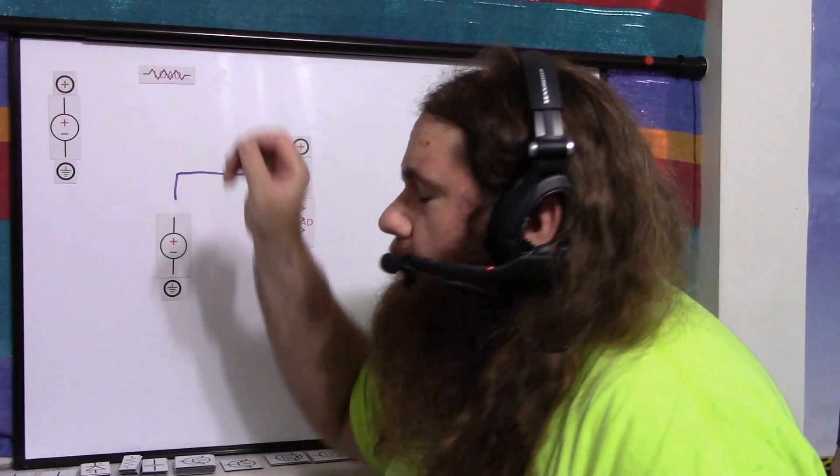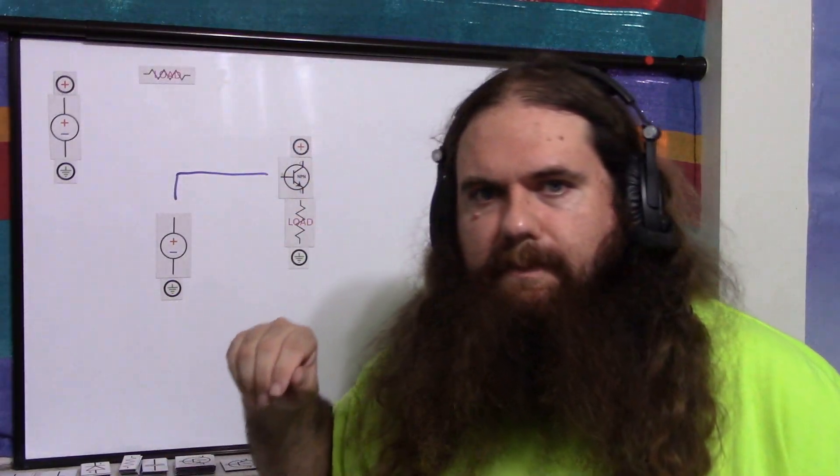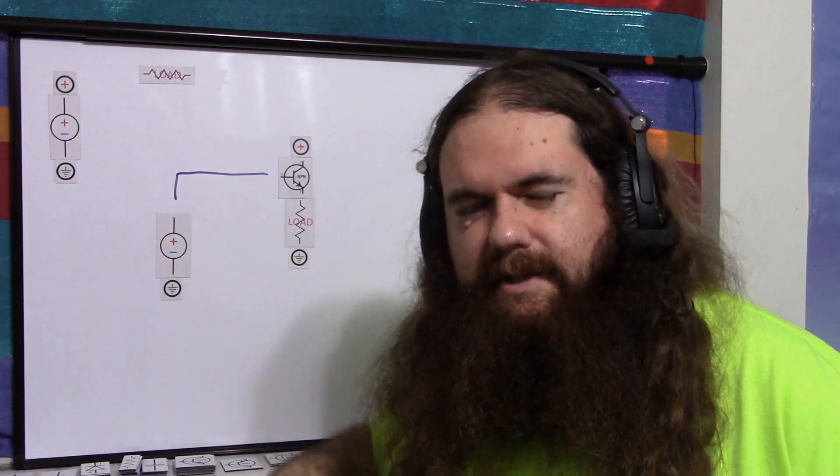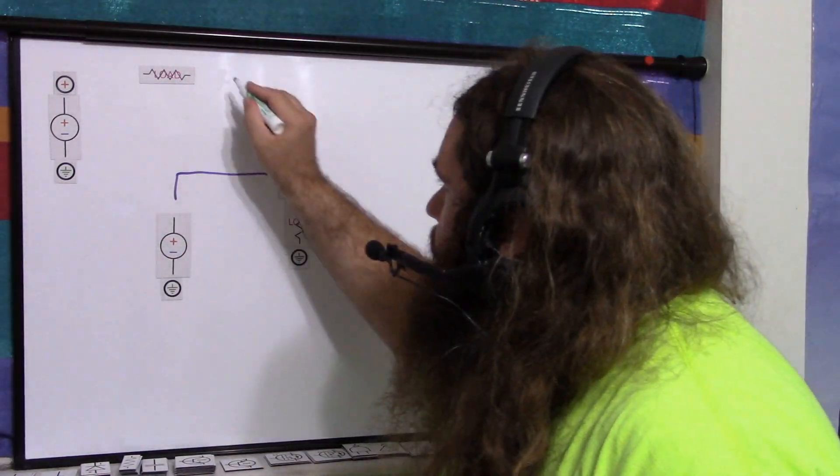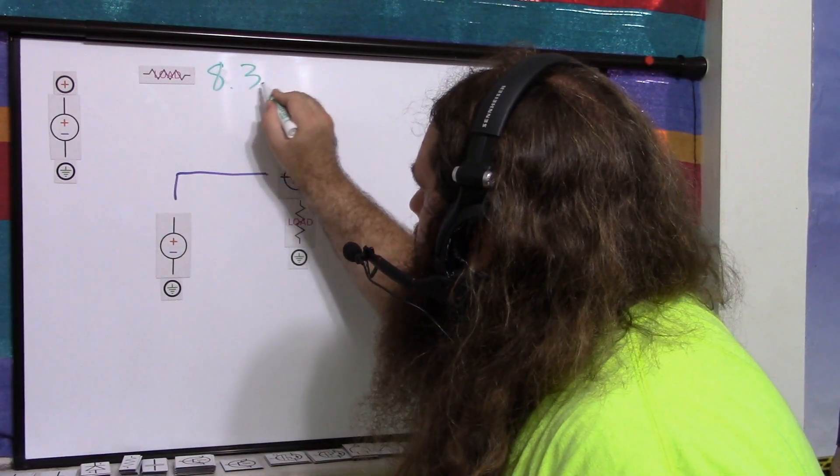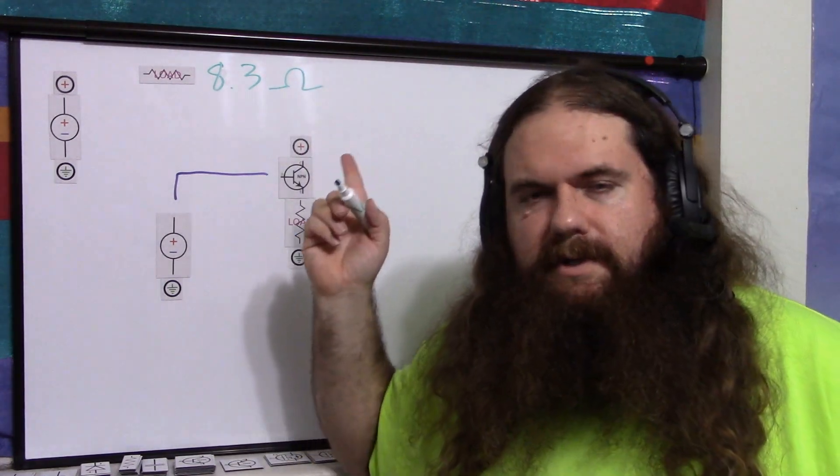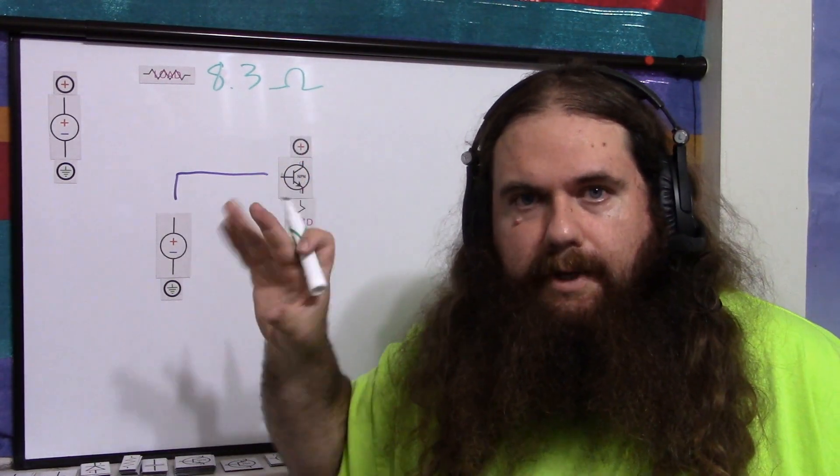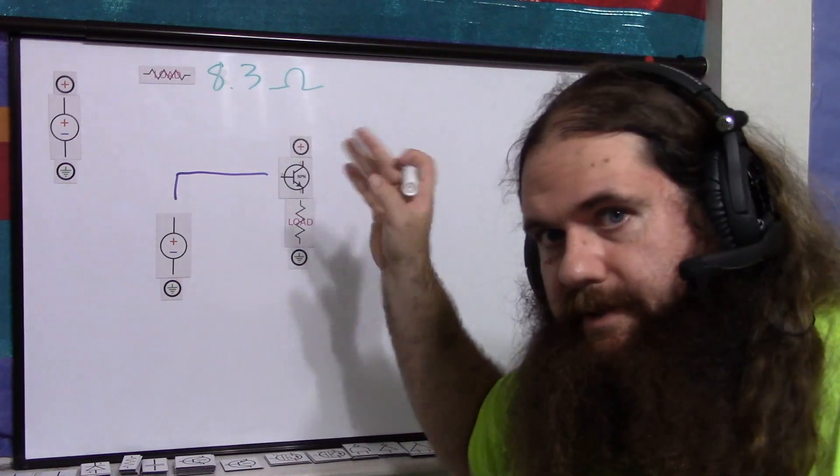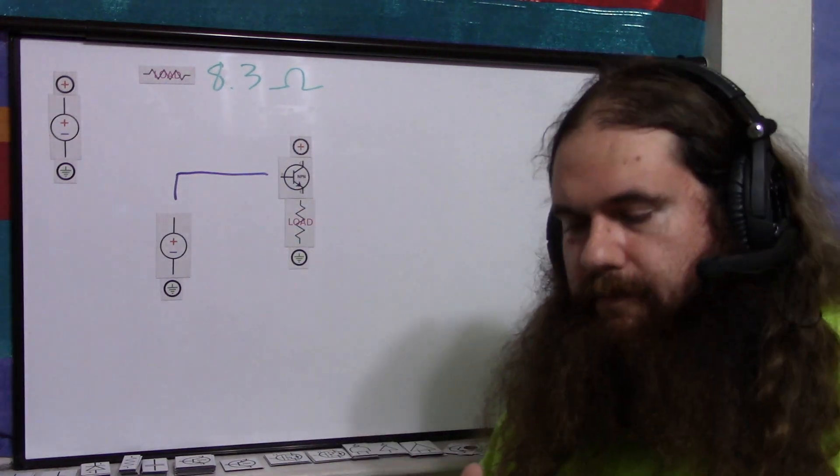So my oscilloscope connected to circuit ground and then feeding the base. My load, I'm going to try and simulate how much power you'd be using to operate a speaker. Let's say your speaker is approximately 8.3 ohms of impedance. So I'm using an 8.3 ohm resistor. It's 8.2, but I measured 8.3 because there's a tolerance.